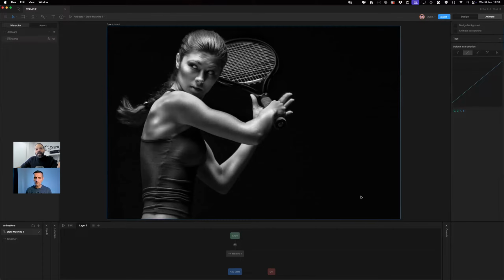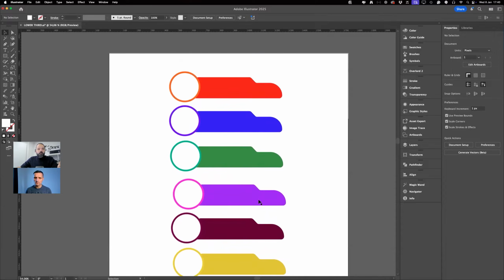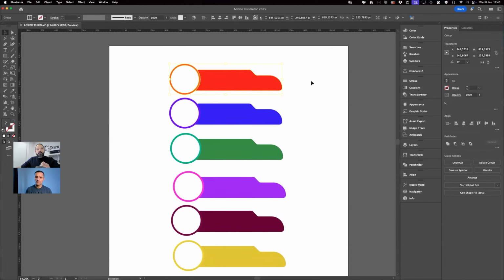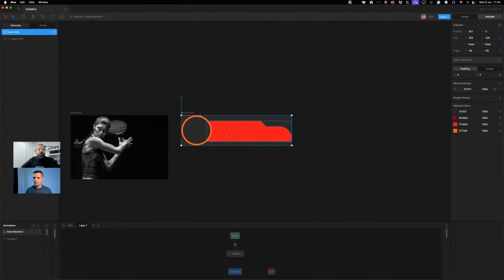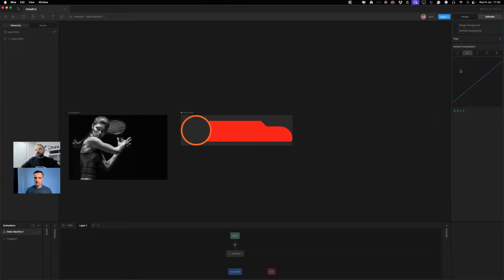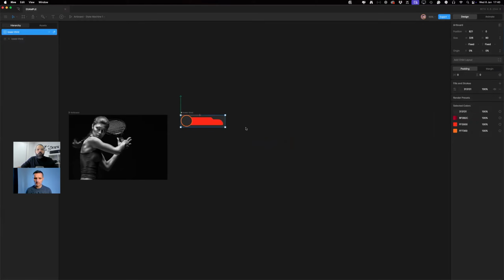Now I want to add a lower third here, and that's why I have different lower thirds. I can just pick one, copy, go to Rive, paste, and it's uploading an SVG. And this SVG is here. I will rename it lower third, and I can create an artboard with it. So let's create this artboard. It's a big artboard for a lower third, isn't it? I will just use the dimension here to have a better view of what I'm doing.